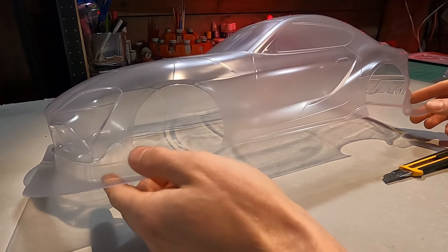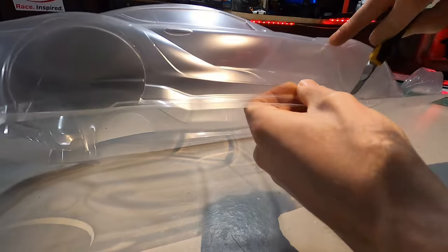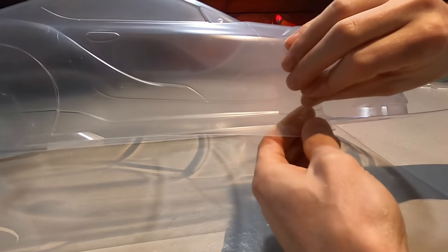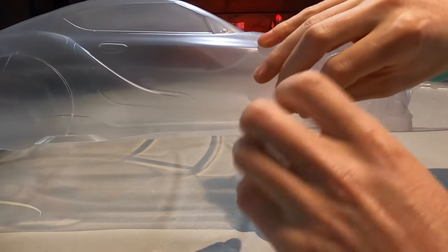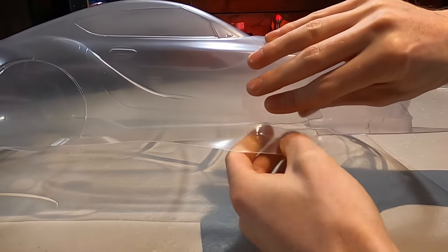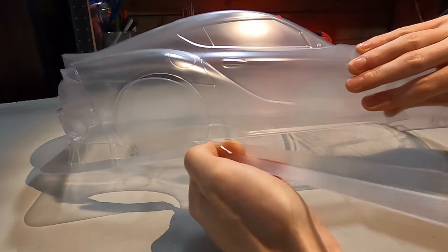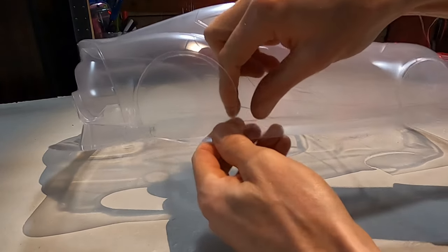Again, I'll demonstrate on the other side. So at this point, I scored already along it. Now I'm gonna demonstrate bending and tearing. You see how it just breaks right along the line? It's a little nerve-wracking when you first do it, but once you see how well it works, you get comfortable.